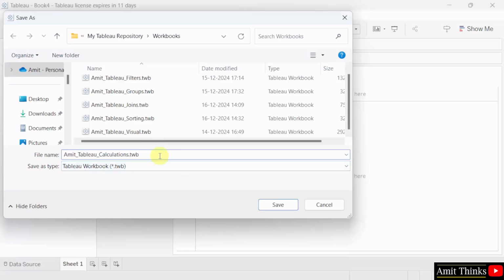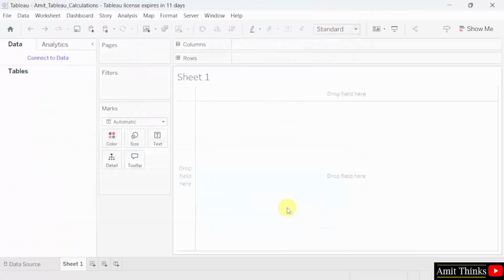And the location of your project is the following: under My Tableau Repository, under the Documents folder. The file extension is .twb, that means a Tableau workbook, as you already know. Click Save. Now we have saved it.